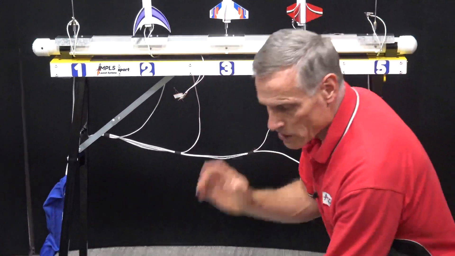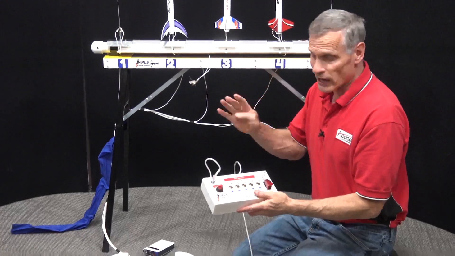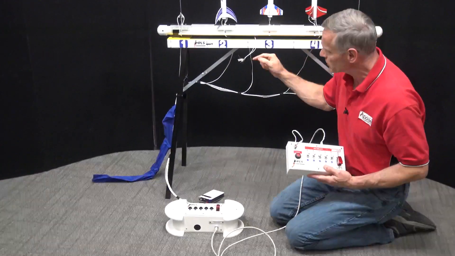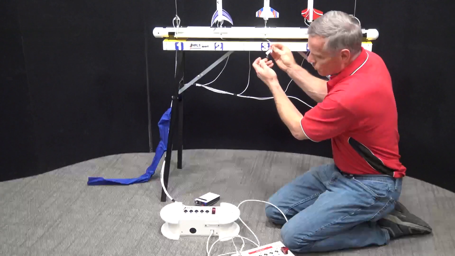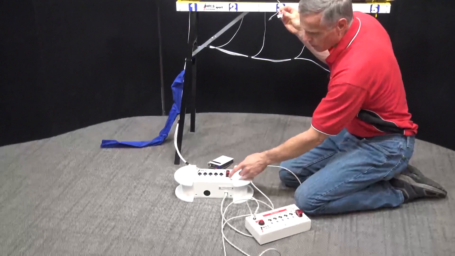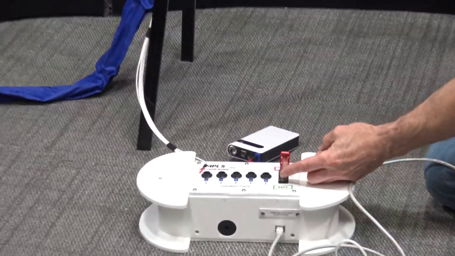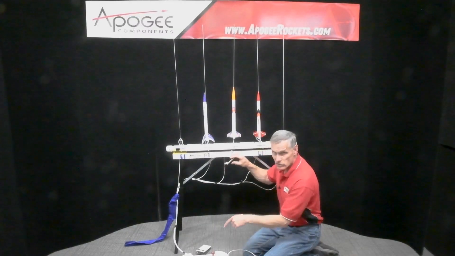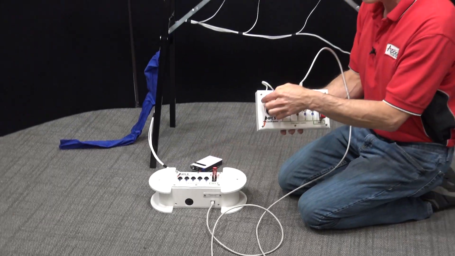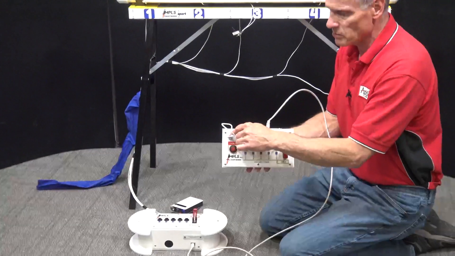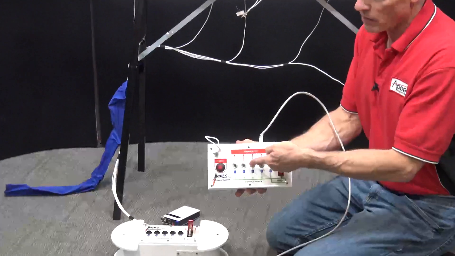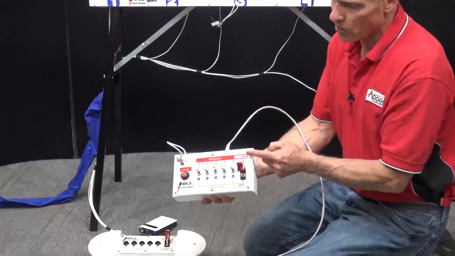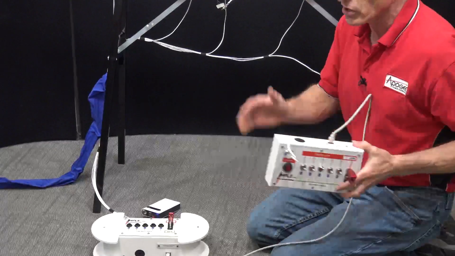Now when you're ready to launch, there's actually four safety interlocks in this system. The first one is here at the launch pad. So once your students hook up their rockets and hook up the igniters, the last person to leave the pad will switch this switch right here from safe to arm. So then they just push it up like that. And so now you still can't launch the rocket, but that's the first safety key right there. That's number one. The second one is the safety key here on the box. That has to be turned on. The third one is you have to select the launch pad. And then the fourth one is you have to throw the safe switch here and move it from safe to arm.